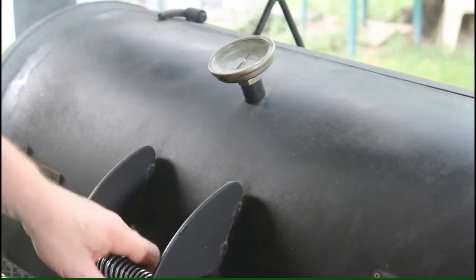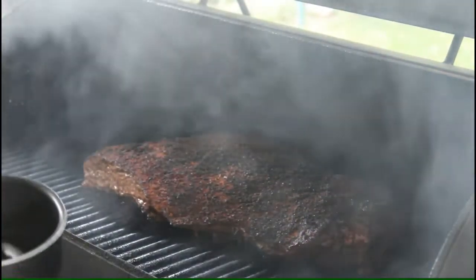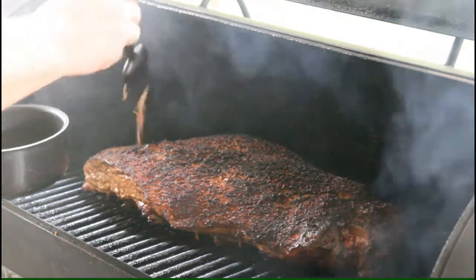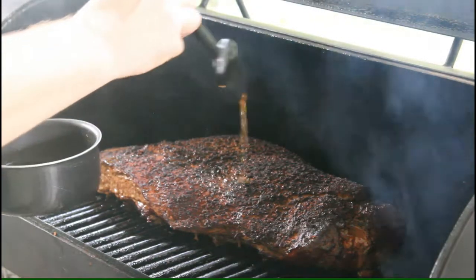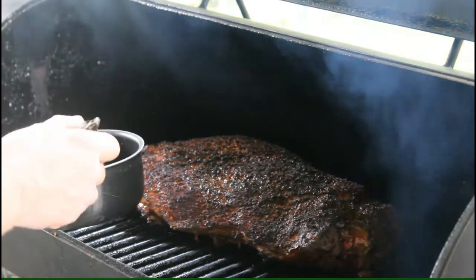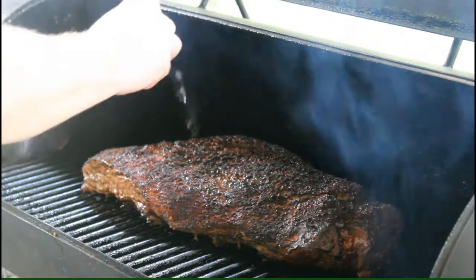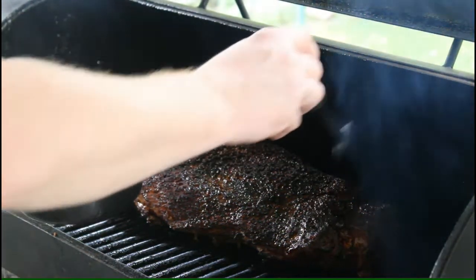Alright, we're back out here. It has been 2.5 hours. So we mopped it an hour in, we mopped it 45 minutes later, then we're mopping it again another 45 minutes later. So we're going to do this again. You can see it's starting to get good color, getting a decent bark. The water pan still has some water in it. We're still holding 275, keeping the hickory smoke on it.